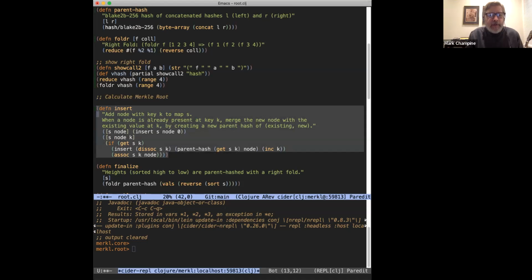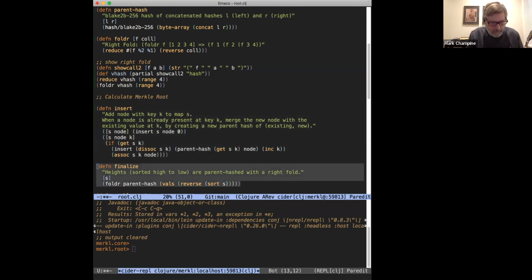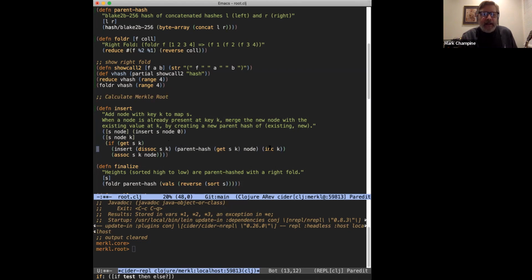So here's that insert function that we saw earlier. Every time we get a new node to insert, we take a parent hash of what was previously at that height in the tree with the node. We increment the index value and then put that into the tree. The dissociator gets rid of what was there before and replaces it with a parent hash.